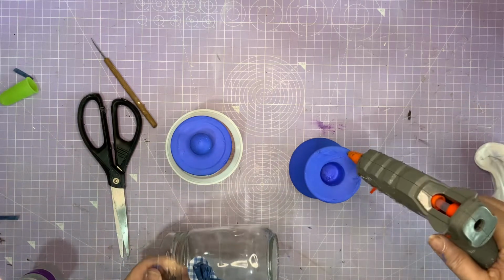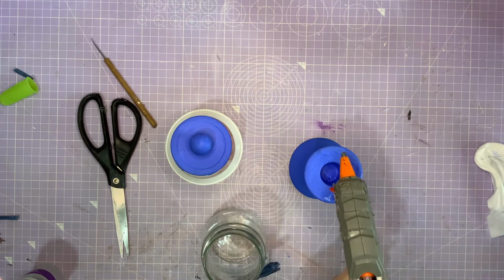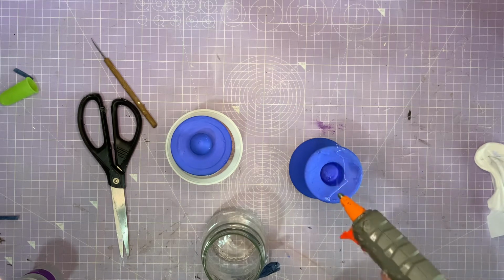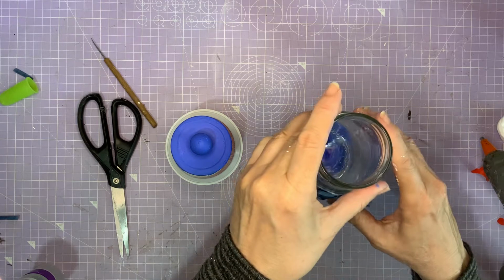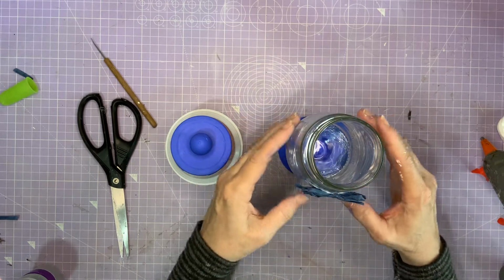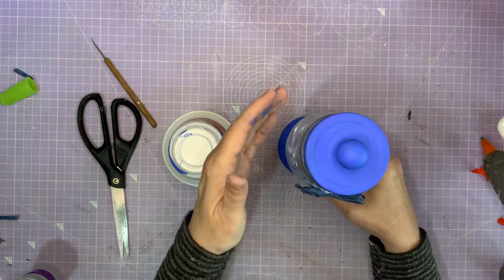So now, up with the hot glue, and I'm going to glue this. I always run out of glue just when I need it most. Oh, it just feels like that sometimes. Now I glue my jar to the riser. And then it's just a case of screwing on the lid.